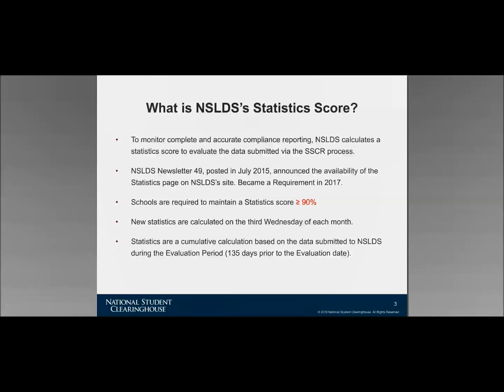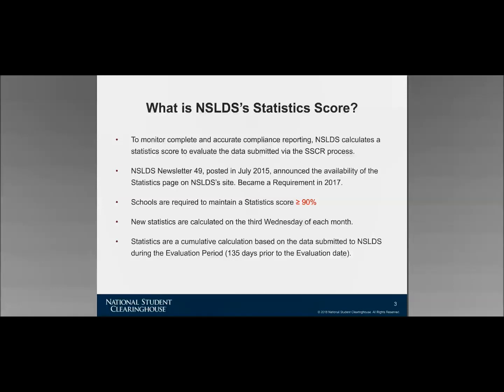So a general threshold has been set by the NSLDS, which is the title of this presentation, and that's at 90%. So to be in compliance, you must maintain a 90% or above statistical score with the NSLDS. And this means that, in essence, what the Department of Ed is saying to you is that they expect the majority of Title IV schools to maintain at least 90% of their school's portfolio of students to have certified program enrollment accepted by the NSLDS.